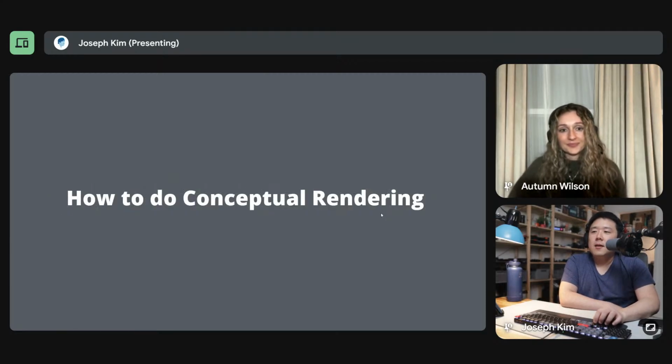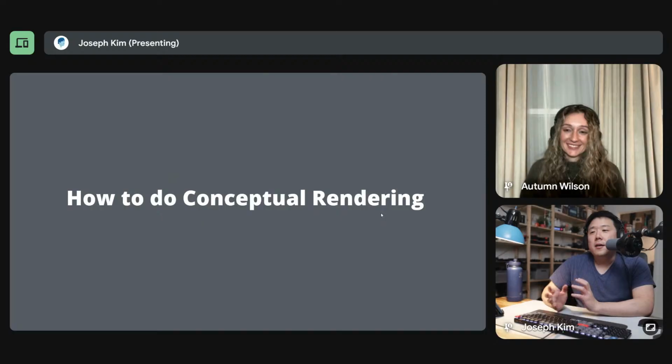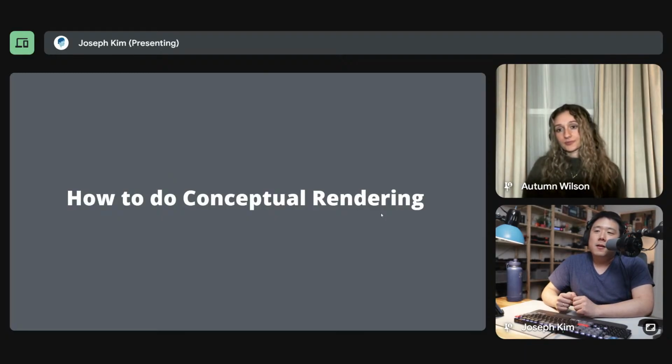So I want to talk about the methods a little bit. We don't have a lot of time, and I never spend a huge amount of time on all the examples because these are always changing. The landscape of how to create conceptual rendering changes over time as well. I did disclose that I use SketchUp for most of my conceptual rendering, and my main go-to rendering software tends to be Enscape nowadays.